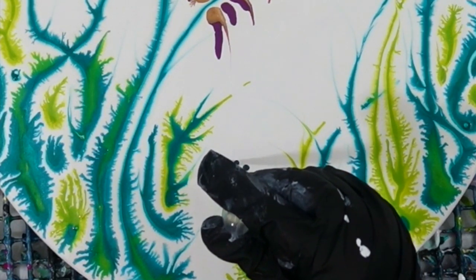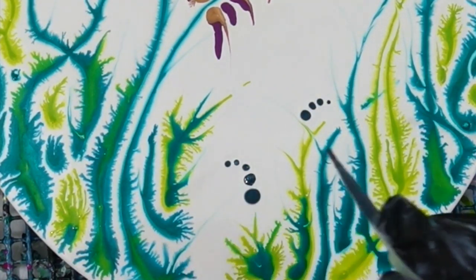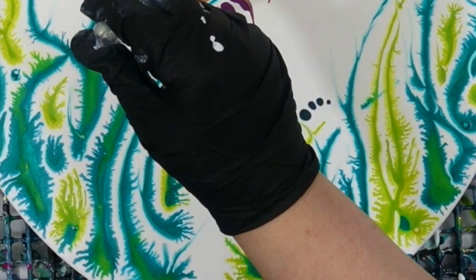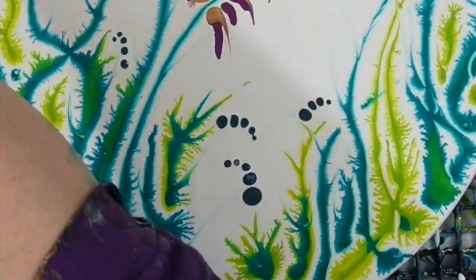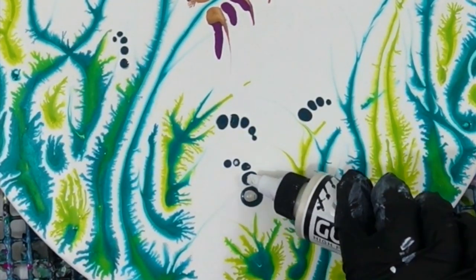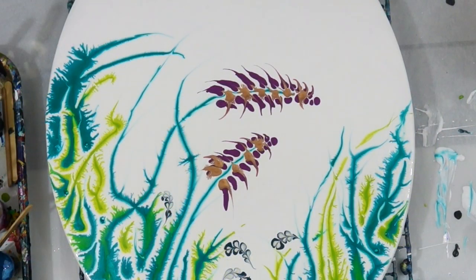I'm just taking another little pipette and forming some little tiny base flowers. I wanted this one to have some negative space, and I wanted it to be delicate and pretty and kind of cute. Not a lot of multi-colored flowers, just a couple of little flowers. And that's the high flow pearl. I'm adding a little bit there to give some contrast.